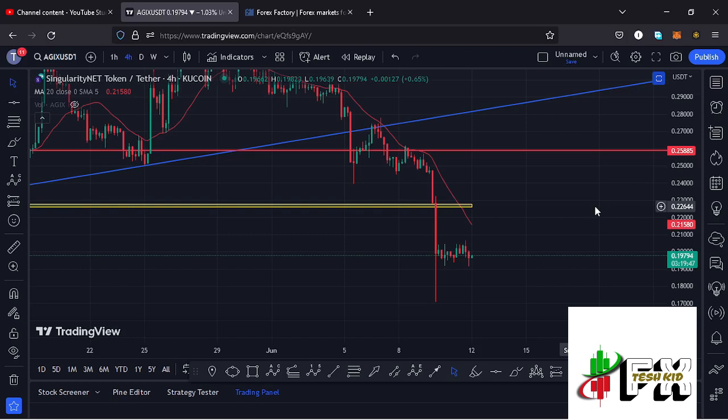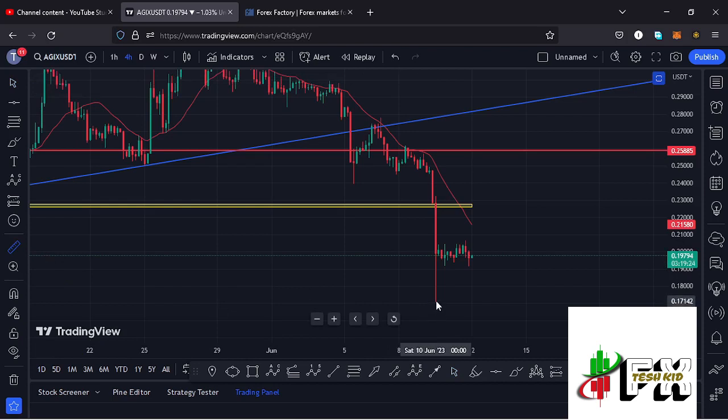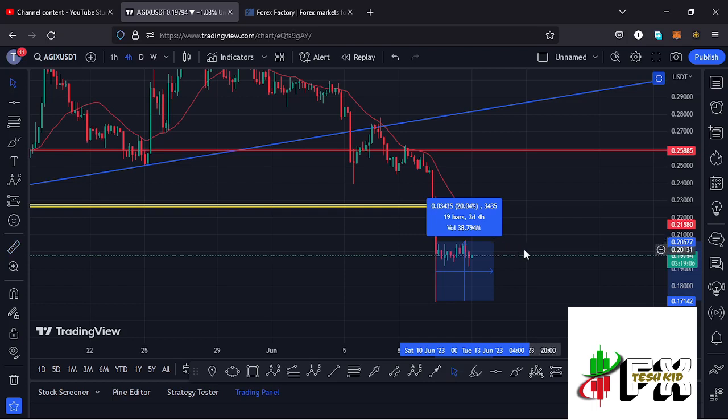And you can see that here on the Agix chart, last week it was also not spared in the massive sell-off that we had in the market, where you can see that we had this massive breakdown giving us a low at around the $0.17046 mark. And after seeing that low afterwards, we saw a bit of a bounce to the upside, giving us a spike to the area at around the $0.2 mark, where you can see that yesterday we had a more than 20.04% gain to the upper side. And Agix has also continued to obey the Elliot wave structures.